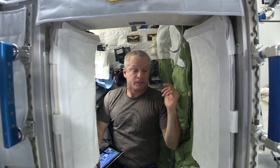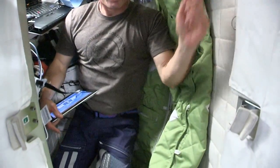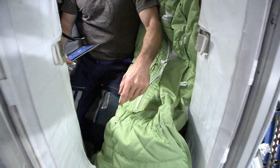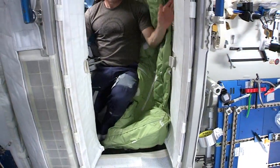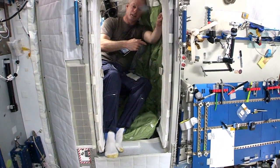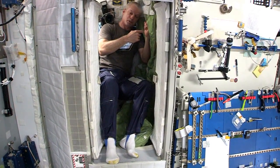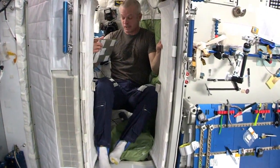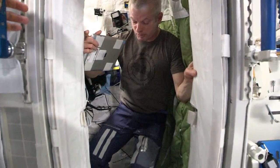So we have a sleeping bag attached to the wall. The way I like to do it is I just have it attached here at one point and one point up here, so I can put my feet right up here when I'm sleeping, and I kind of do it in this position, like this, and I'm kind of curled up a little bit in a semi on my side sleeping position, which I like to do back on Earth, and it kind of works out pretty well. It gives me almost that same feeling.